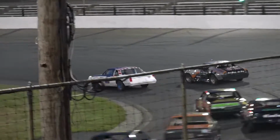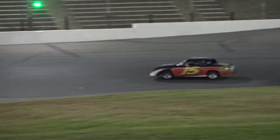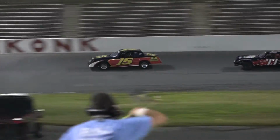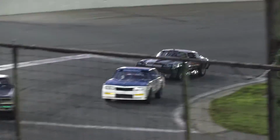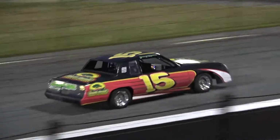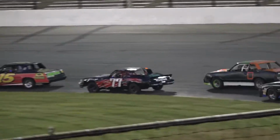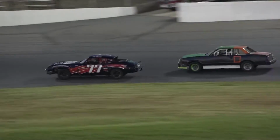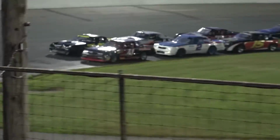Change of 3rd position. The 2 of Benoit gets a run in, takes the spot away. Hendricks falls back to 4th, and Jeremy Lambert in that red and black number 15 has worked himself up inside the top 5. The Helger South Coast Power Equipment machine working quickly through the pack as Morissette has fallen back to 6th. Perry sits 7th. 8th is a 67. Comes to a halt. The 77 of Morissette rounding out the first 3 rows.